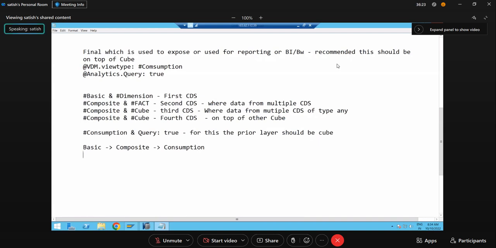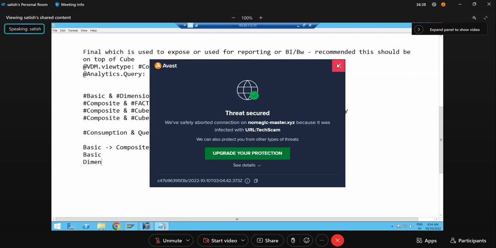If you want analytical queries, then basic will always be basic. As a combination of this you can use dimension or anything: basic followed by dimension, fact, or anything, based on your data. On top of basic there should be a composite.